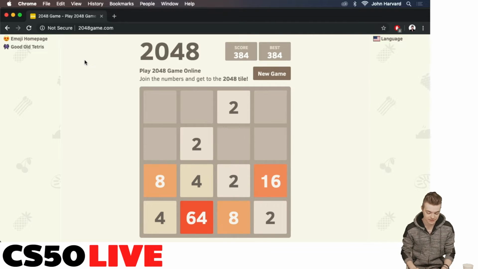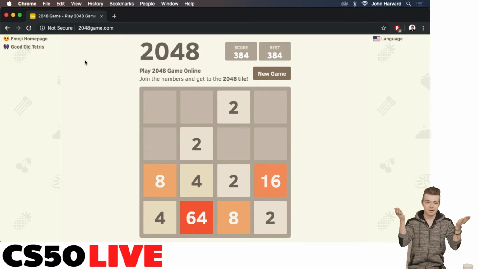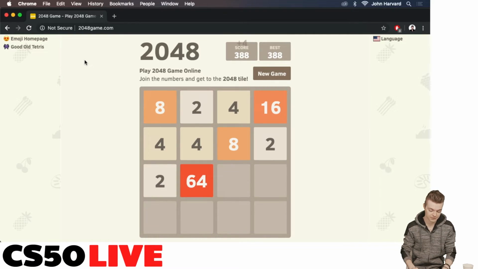And the way the game works is that you have all these numbers. It looks like it's actually cached based on my prior score. Oh, I think I might have actually played this on the last stream as a preview for this stream. But anyway, you move all of the tiles at once in one direction: up, down, left, or right. So if I press up, all the tiles are going to go up.